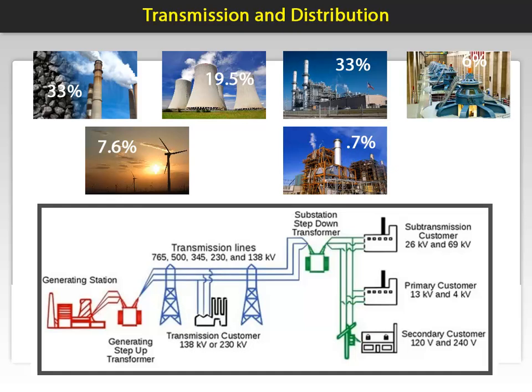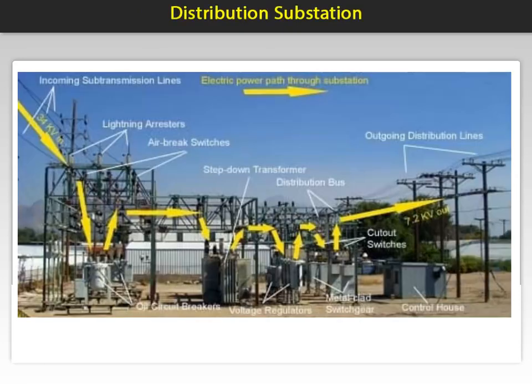As the transmission lines continue to move the power, they can connect to a substation which utilizes a step-down transformer highlighted here to drop the voltage as required by the customer and sent over distribution lines highlighted in green here. These voltages include 26 and 69 kV for the sub-transmission customer, 4 and 13 kV for what is considered a primary customer, and 120 and 240 volts for the secondary customer. From this point, the power is distributed as needed through these facilities. Distribution substations provide a convenient place along the distribution system for maintenance, checkpoints, and power line adjustments.